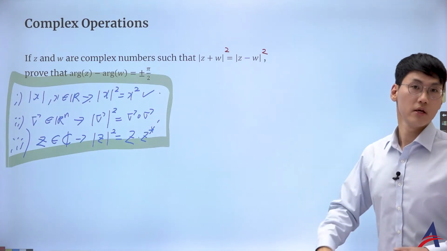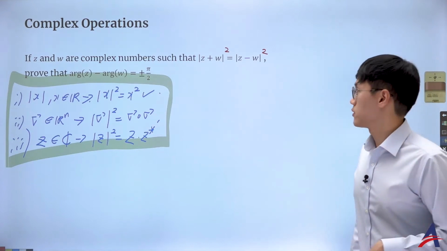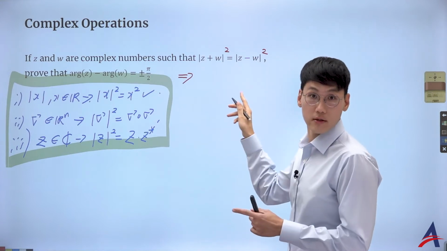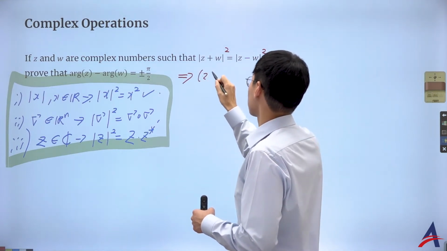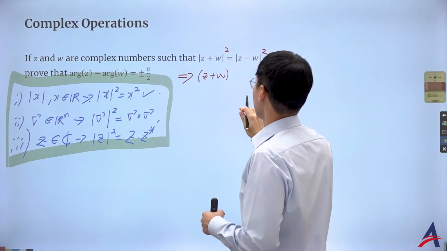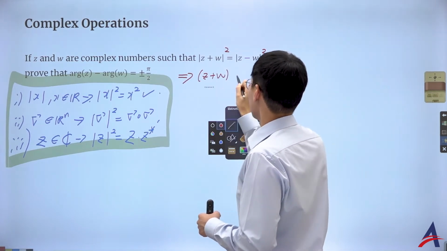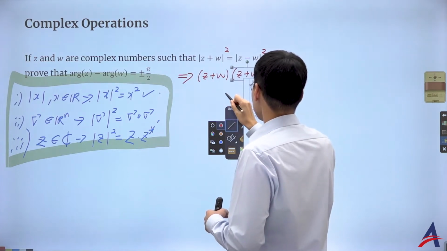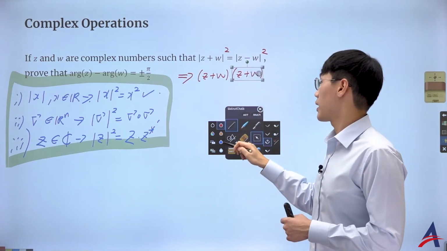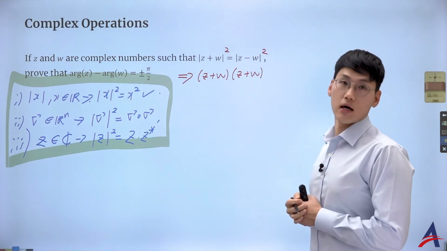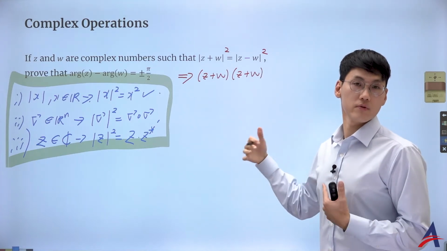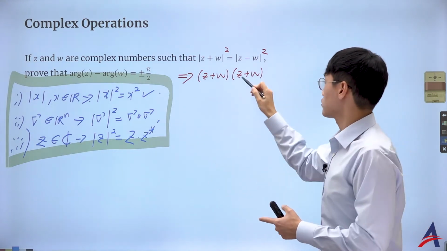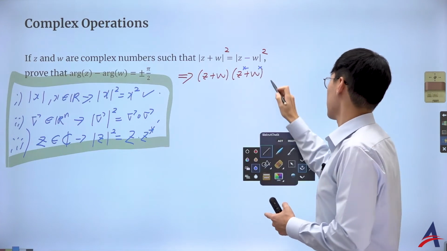I'm not going to do the perfect square here like with a real number or any variable. Here you realize it's simply the product of the complex number and its conjugate. And then, like I said before and emphasized, if it's Cartesian form, then yes, you just put the minus sign in between the real and imaginary parts. However, this is not a Cartesian form. This is just a complex number, and the conjugate will just be distributed like that.